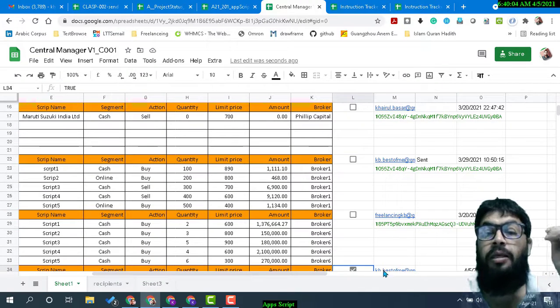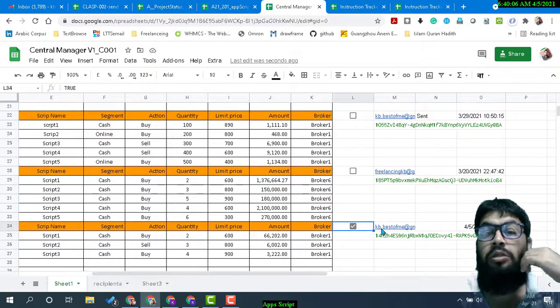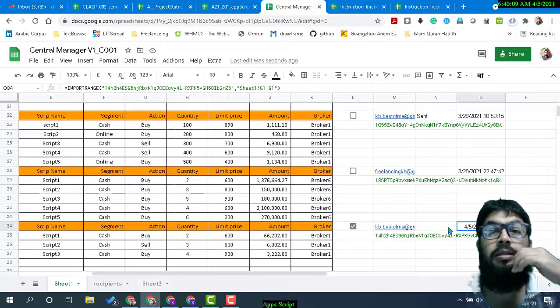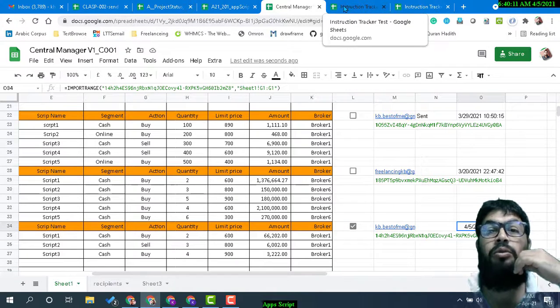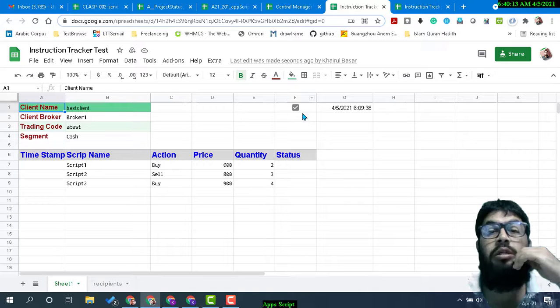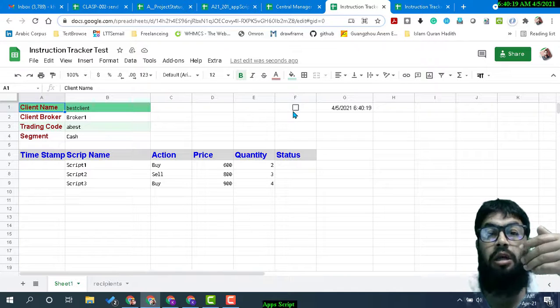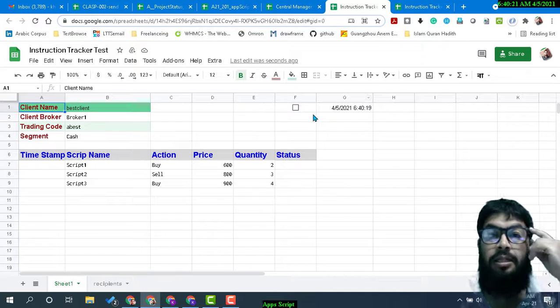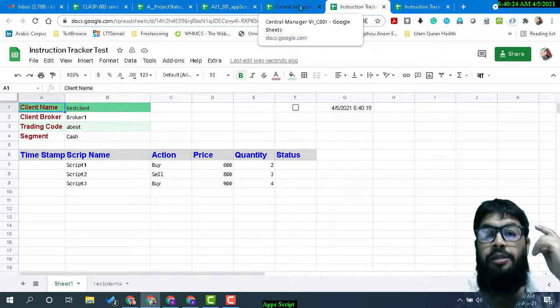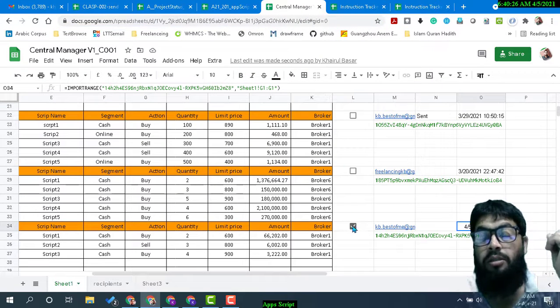By the time it is executed, you will see the timestamp updated. And one more thing, once executed, in the instruction tracker the checkbox will be removed, unchecked, like this, but in the central sheet you have to manually uncheck this. So the email has been sent.